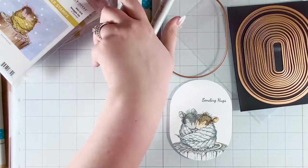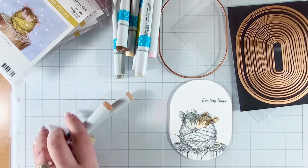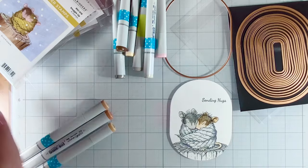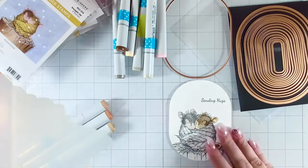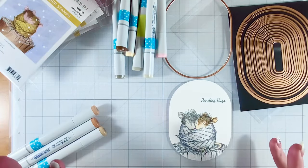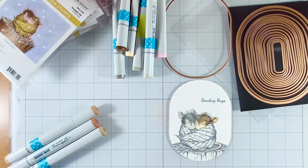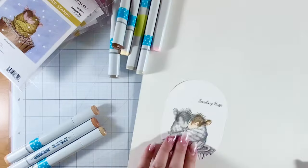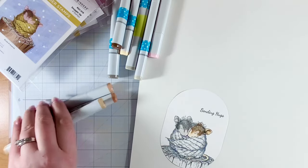So I'll put those off to the side, and then let's color the stump. And for this, I am going to use some scrap paper. Or no, I'll use a stencil. No, I can't color, clean that off. What am I thinking? Let's use a little bit of scrap paper. Gotta have some around here somewhere. This is just a back of some old cardstock. So it's just nothing that I'm concerned about getting colored on.